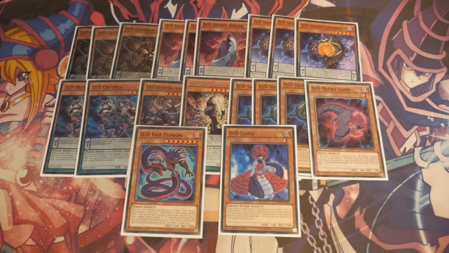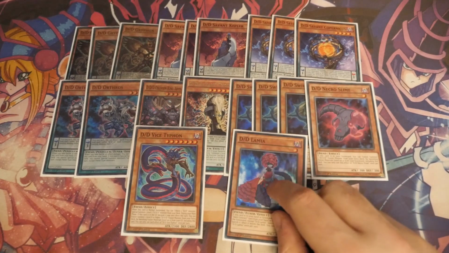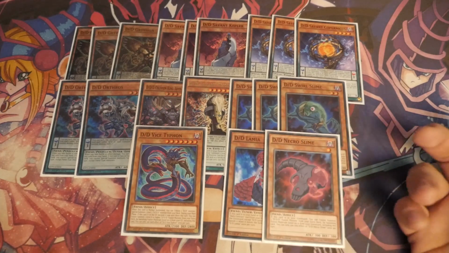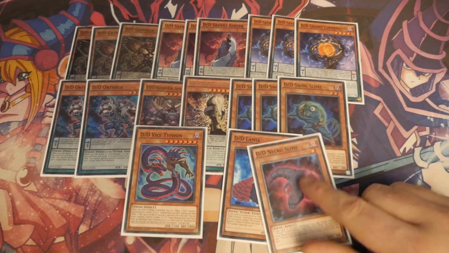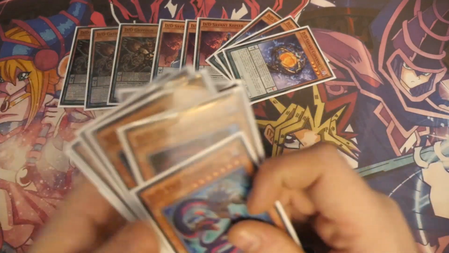Considering that we're not actually playing any level 7s in our extra deck, your Lamia to Siegfried play very, very rarely will ever come up. You'd need to get a Necro Slime on the board plus a Lamia plus a Genghis in order to do it, and that's very, very limited. So that's pretty much where most of the talking is going to come from.